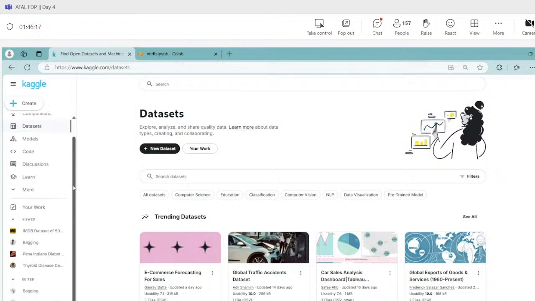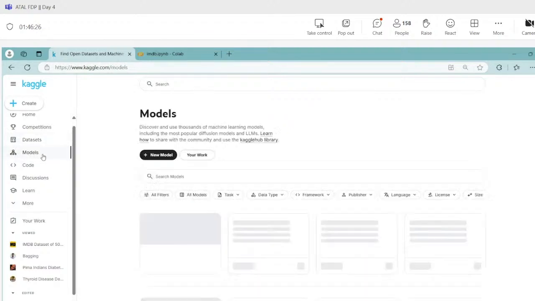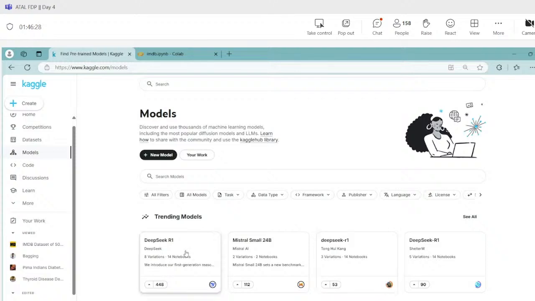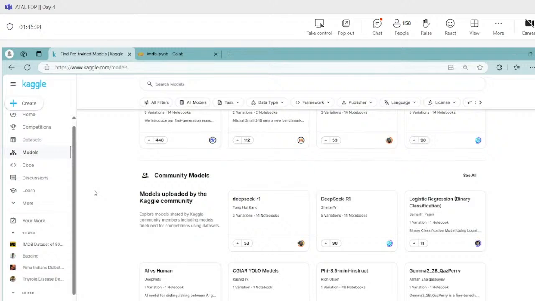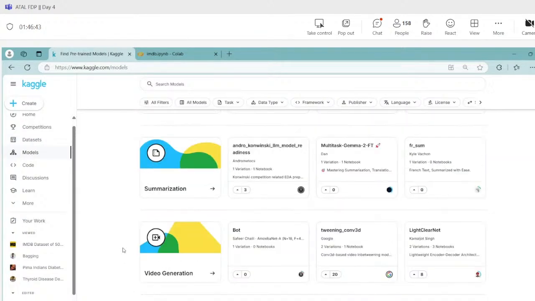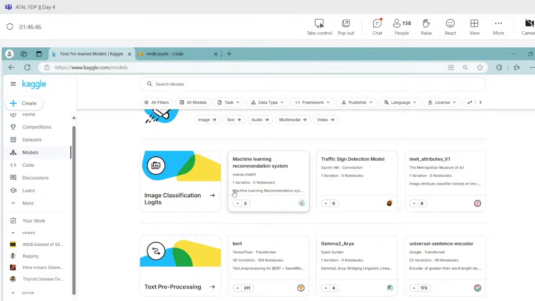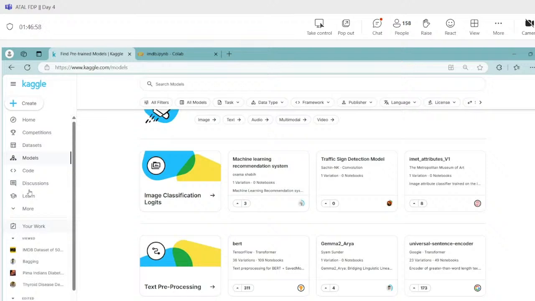And we have a discussion session and coding, which means the general codings and what are the available models. You can go and find various models in this particular tab, any type of trending model. For example, DeepSeek, Mistral Small, and DeepSeek is going viral nowadays. And the basic things like logistic regression for binary classification, n number of models are available for you to practice. How can I classify the images? I have even contributed a few codings in Kaggle, but I don't publish that, since it is like some of the research work which we have.